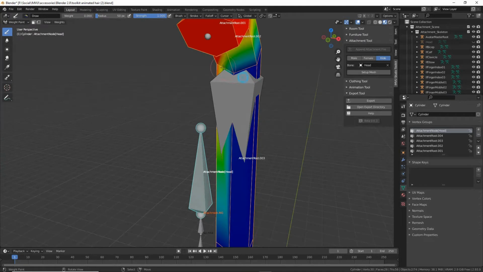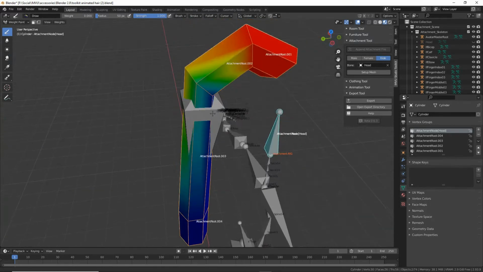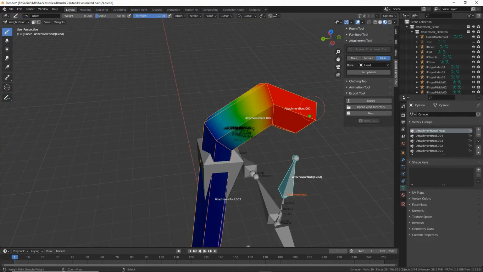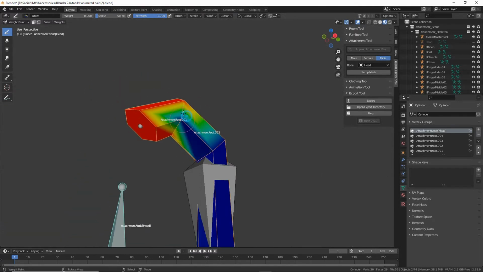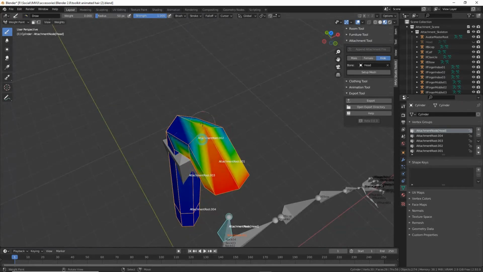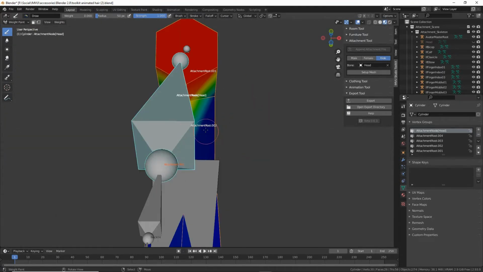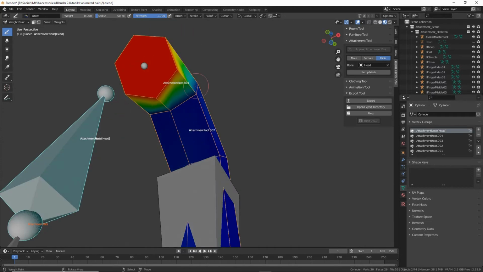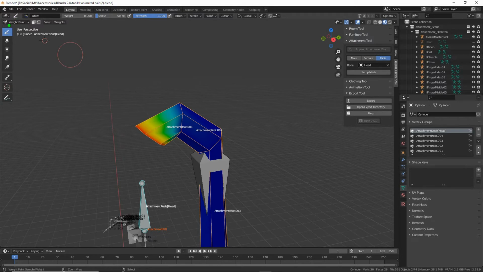So we don't want that group. This is the group that we've got active at the moment. We don't want that associated with any section of the mesh other than this front face. So we can do it this way. Or switch out of weight paint, go back into object mode.